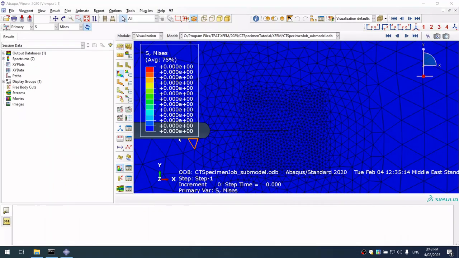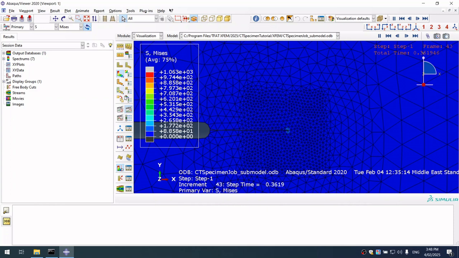And in Abaqus we can animate the simulation. Okay, and we can see how the crack propagates here. Okay, so that's the result of the XFEM simulation. So you can see the crack propagating and the stress fields changing.